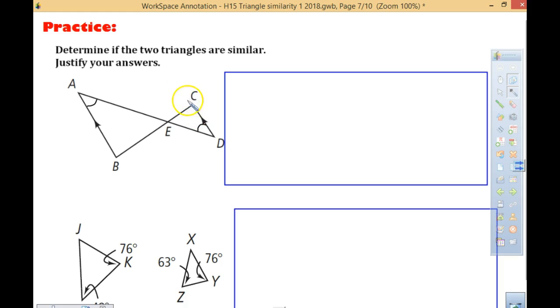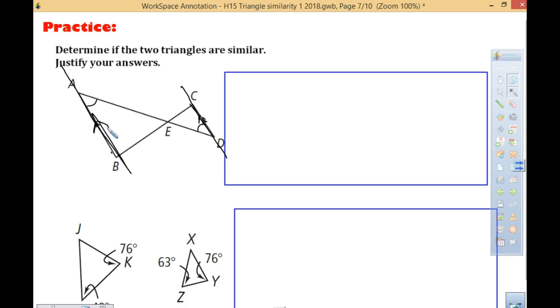You want to notice that we have these parallel lines, and if you can think of maybe even extending them sometimes, that might help you to look at this picture. And if these are our two parallel lines, because they're marked with these arrows, what do I know about angle A and D? What kind of angles are they? Alternate interior. So angle D and A are going to be congruent because they are alternate interior.